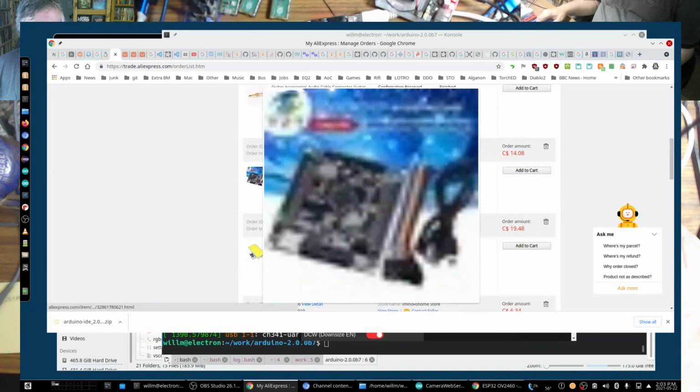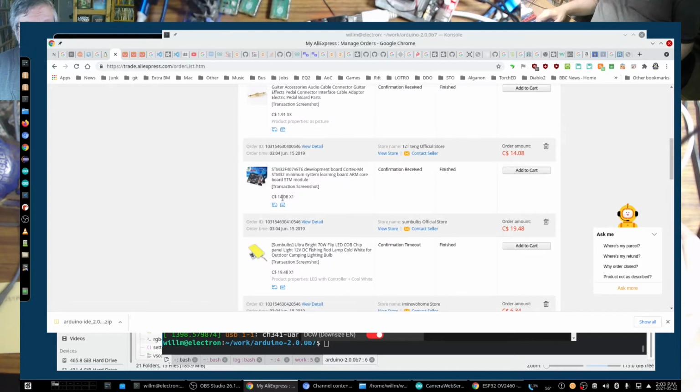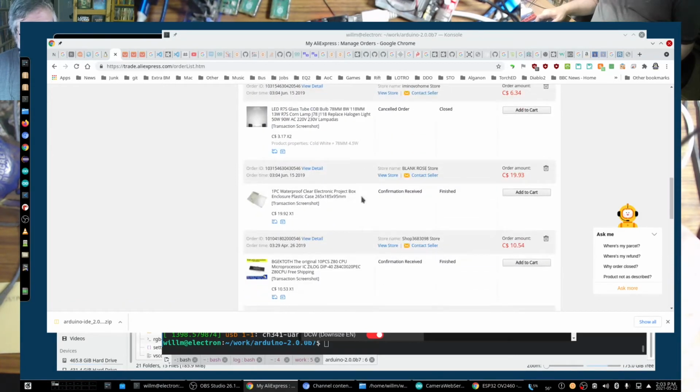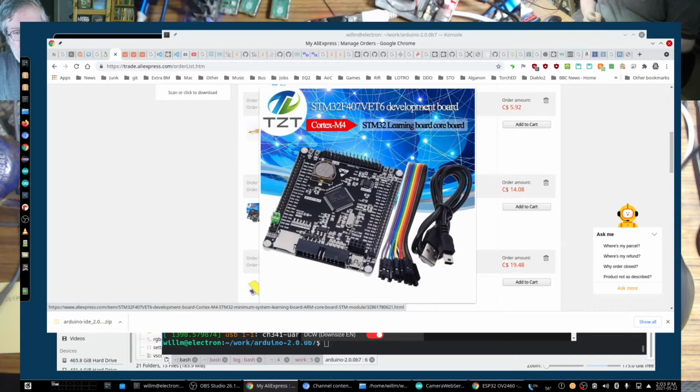What's this? Yeah, I have another STM32. This is common as borscht. Like I mean, you can get these boards a dime a dozen, and they're not expensive either. See, $15 for one of these things, right? The key is learning how to actually connect them because this board here, you need an STM, what do they call it, an ST-Link V2 or something like that programmer to connect to the board. That edge connector at the bottom there, on the side, that's actually a type of JTAG connector. So you're going to have to jumper into that with the programmer in order to actually program this. You don't do it through the USB on this one. Doesn't work that way.